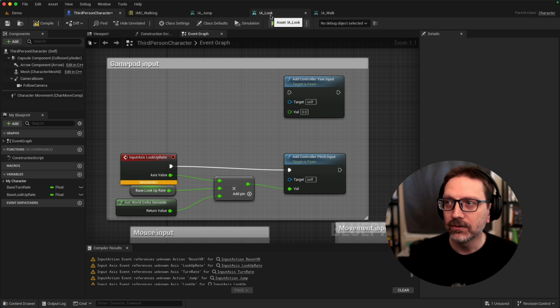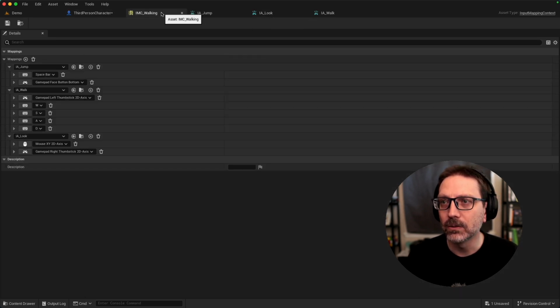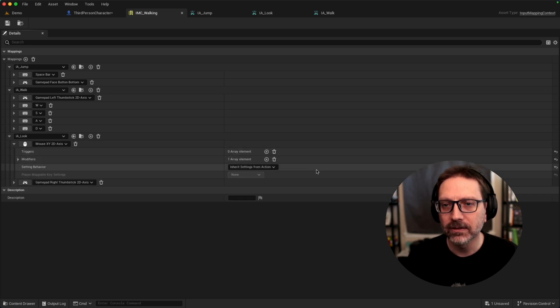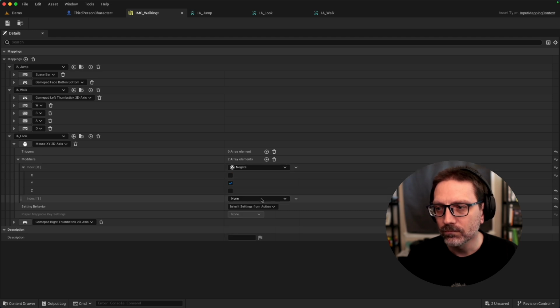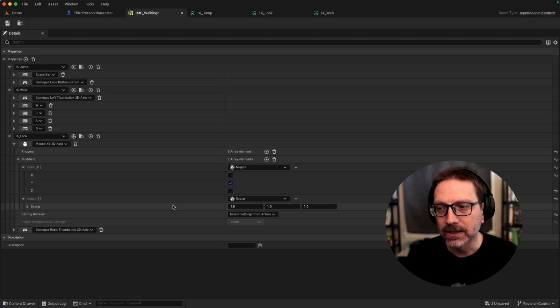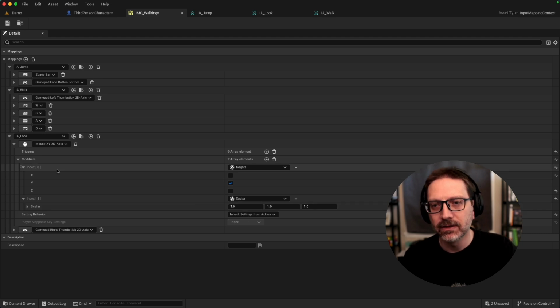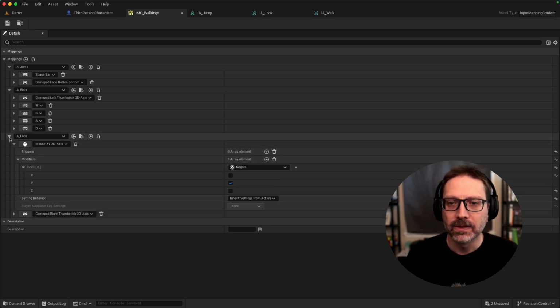If we wanted to do turn rates, we could always go into the look over here and we could adjust things by adding a scalar, and then we can adjust how much the value is applied, and then we can increase the sensitivity basically. So that can all be handled by the new input system.